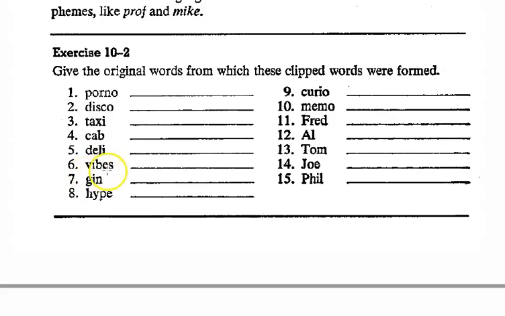So in vibes, we left the inflectional S. Cabs can be made plural. Taxis can be made plural. I can say taxi cabs or taxis. So you need to know that cutting does not mean we should leave the spelling as it is originally. We can make some modifications. And by the way, sometimes we can cut a word in different ways.